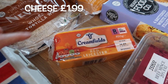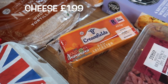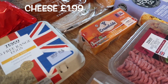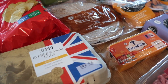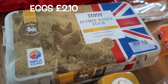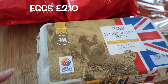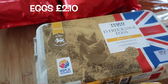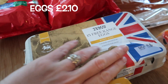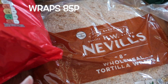Red Leicester cheese was absolutely fine. We usually use things like this in baking, on top of pasta bakes, or on a jacket potato — for that kind of thing it's fine. If you're putting it on a cheese board you might want to pay for a more expensive brand, but for everyday use it's great. I do buy the free range eggs — you can get value eggs from caged hens but I don't buy those. These are the cheapest free range at £2.10 for 15, and I usually use them for scrambling or omelets. They're perfectly fine — now and again I buy a more expensive box of six if I'm making scotch eggs because I really like the golden yolk, but these are absolutely fine.